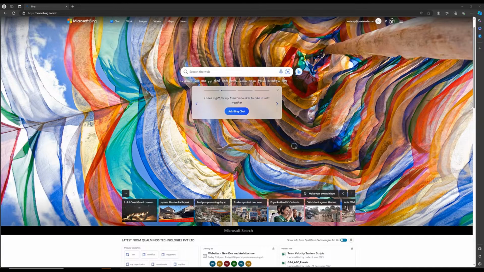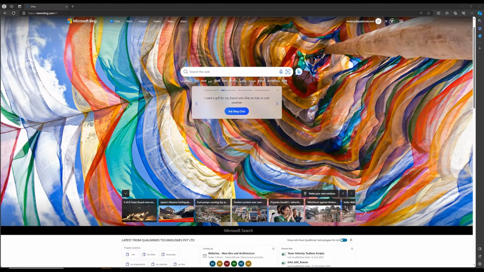Up to now we have seen ChatGPT and its interface, right? Apart from ChatGPT, we also have a wide variety of other AI tools. One of them is Microsoft Bing. Microsoft Bing also has an AI, so let's try to understand this one.